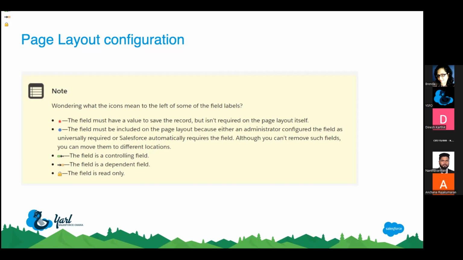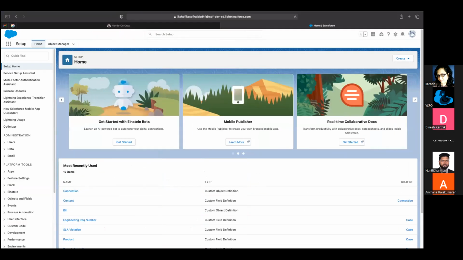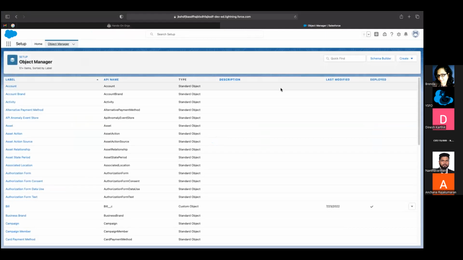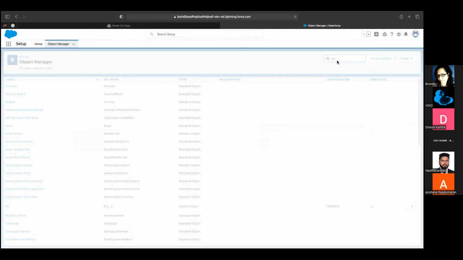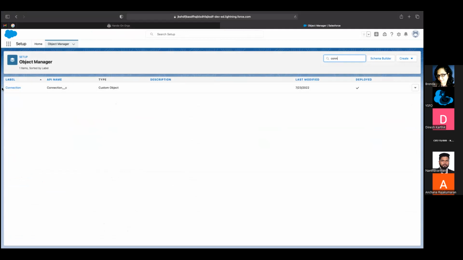Now we'll go back to the system. Here you can go again to the object, the connection object we created.